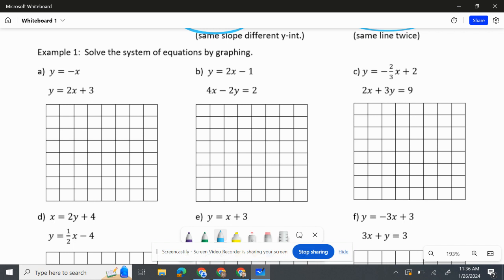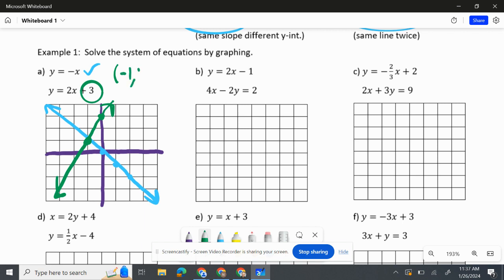So for the first one, our y-intercept is at 0. So we're going to plot a point at 0. And then our slope is -1, so we go down one, right one, down one, right one, and that gives us our first line. For the second one, our y-intercept is 3, so we plot a point at 3. Our slope is 2. It doesn't show up right there, so I'm going to go down to the left 1. And then I see that I have one solution, and that solution is (-1, 1). So here we have one solution.